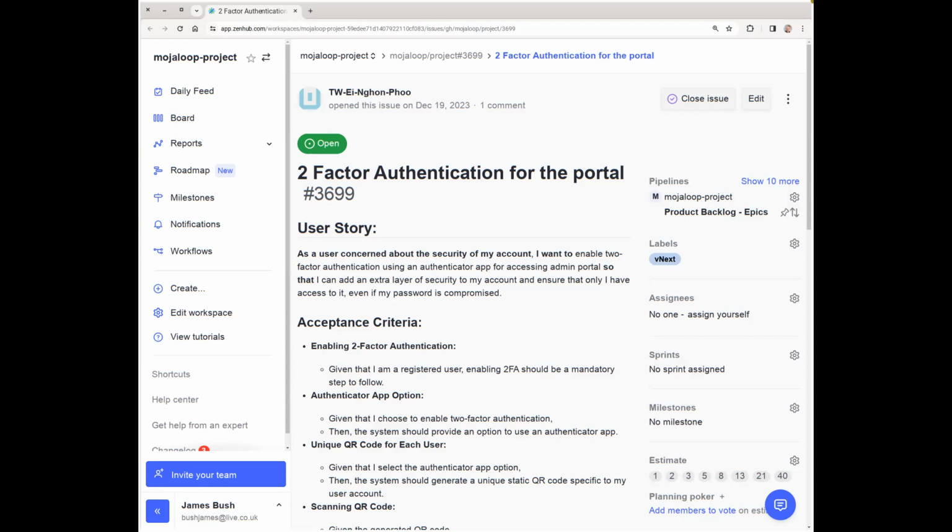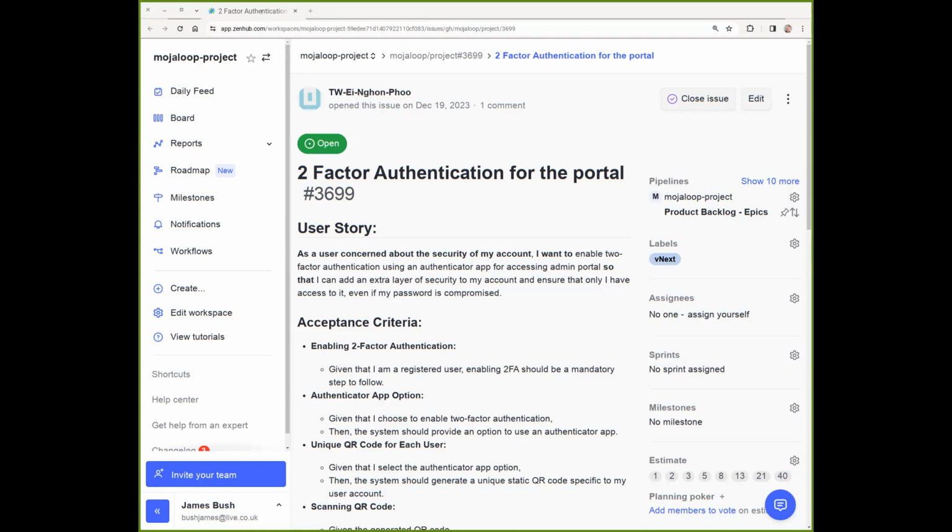Am I allowed to make a comment here? Anyone can, as far as I'm concerned, Paul. Okay, well, 2FA is kind of industry standard for a financial platform. If you wanted to be more cautious about it, then any role which has any ability to change a setting should require 2FA. So in my testing of the vNext beta, for example, I have created some users which are purely read-only. So they can possibly generate reports, they can have a look at transactions, but they can't make any changes. And those I wouldn't be too worried about having 2FA enabled, though there is always the risk of information leakage into other roles.